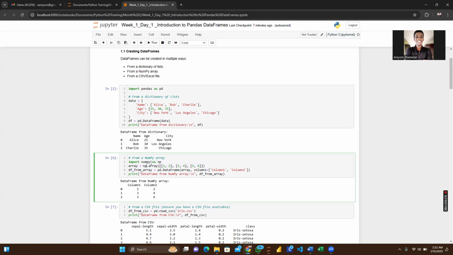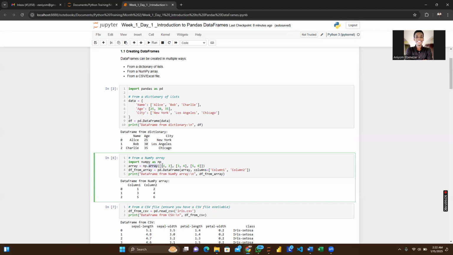You import your NumPy first as np. Why we do as is so as to reduce the characters we're going to use. So we have np representing NumPy.array. That means you're creating an array.